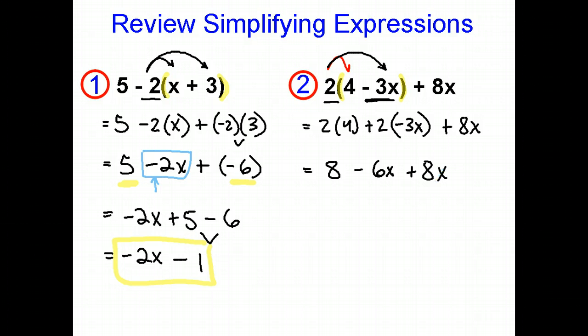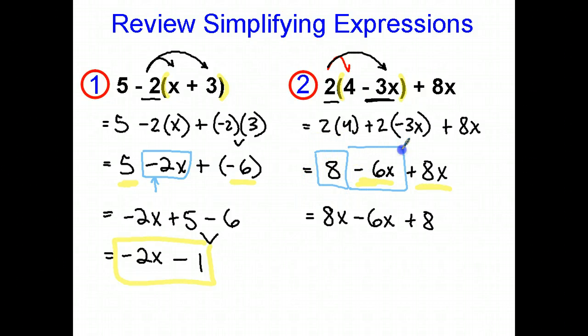So now at this point, I can see pretty clearly I have 2 like terms here. And we have the option of rewriting things or just combining them as they are. The only mistake that consistently we've been running into with simplifying expressions is when folks combine terms like these, they tend to add the 6x and the 8x, then put the sign back in. But if you watch here, if I were to rewrite it, since 8x is bigger and it's positive, I'm going to write that first, 8x minus 6x plus 8. And remember, that's just the commutative property. I can rewrite each one of my terms as long as I remind myself that it stays true to the original term it started with.